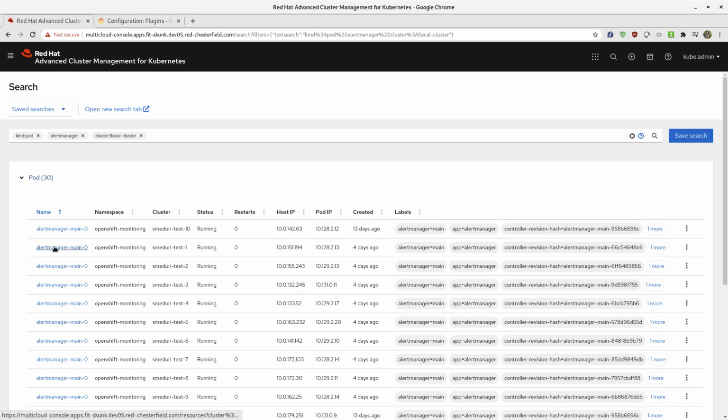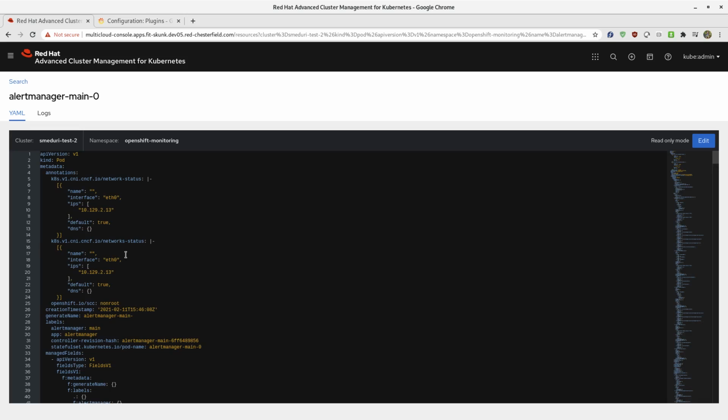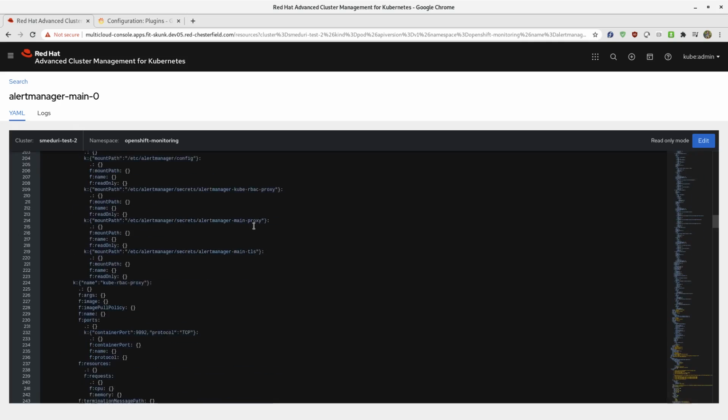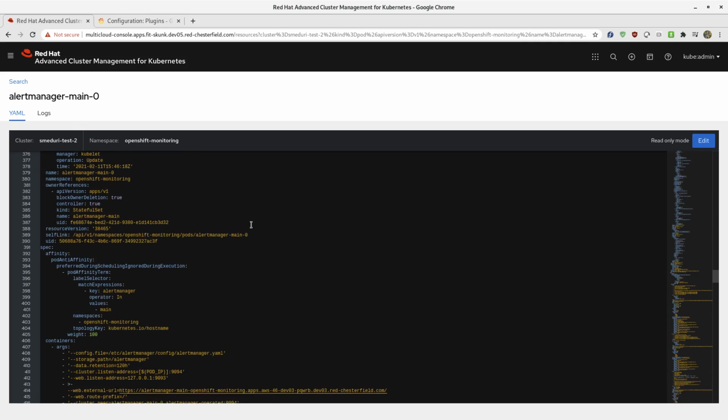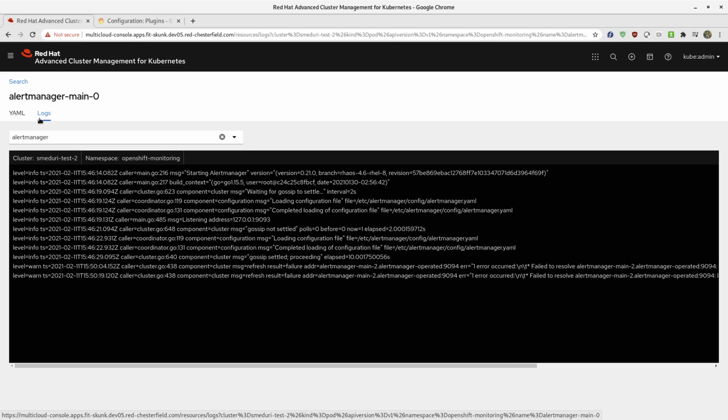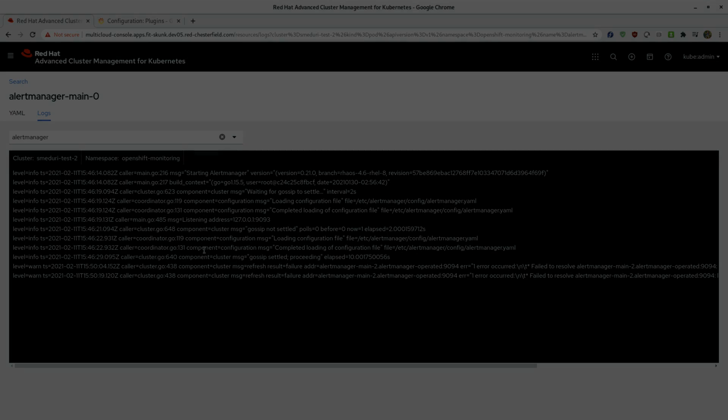The other fun thing about this is that in these search results, because they're somewhat drillable, I can come into this pod and I can see its YAML definition. So if I want to make sure that this pod has the spec that I think that it does, I can come in here and take a look at it. I can also view logs if it's an object that has logs, like a pod. I can also view the logs that are associated with it, and sometimes that'll give me a clue as to whether or not it's exhibiting the behavior that I need to restart it for.